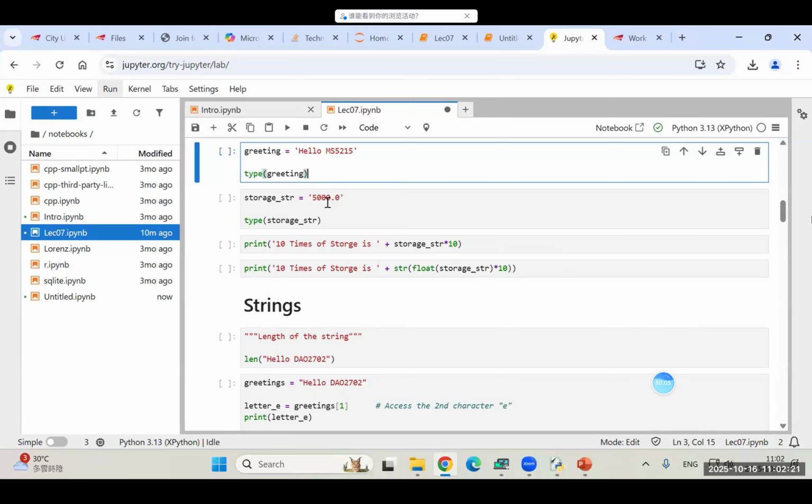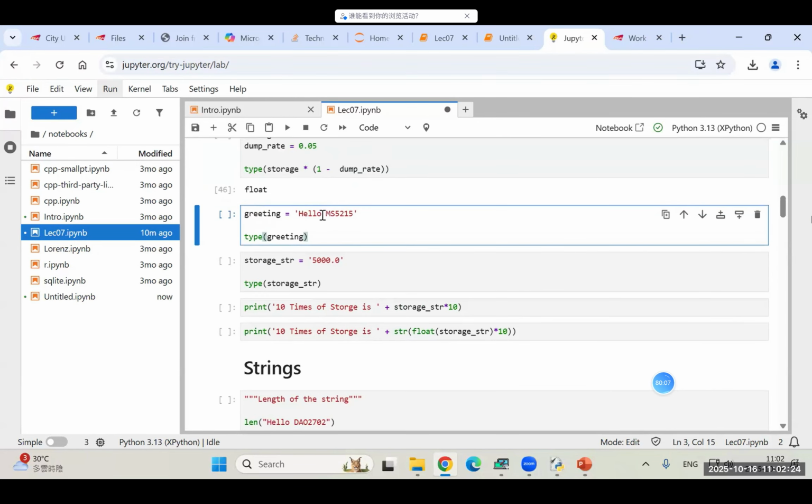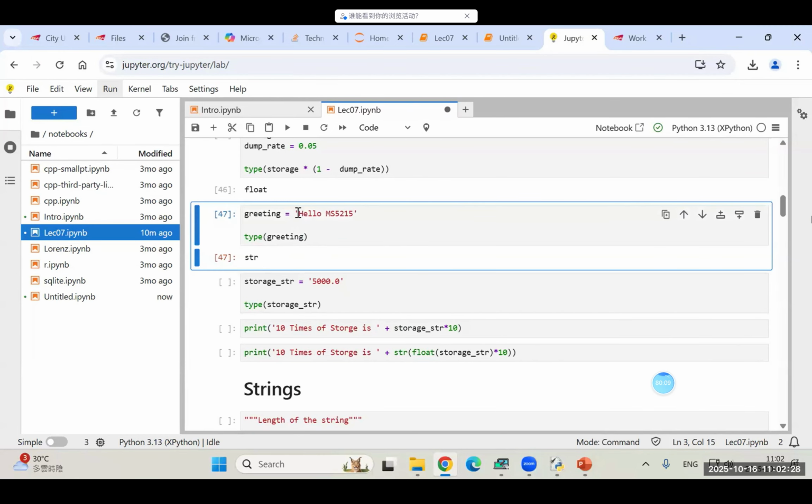So the other type we use very often is string, str. Unlike in Excel, where we use double quotation marks for text, in Python you can feel free to use single quotation marks or double quotation marks. Both will work. Here, for example, we are using a single quotation mark, which will give us a string that consists of letters, numbers, and a blank space. So if it is a string, then empty space is allowed.